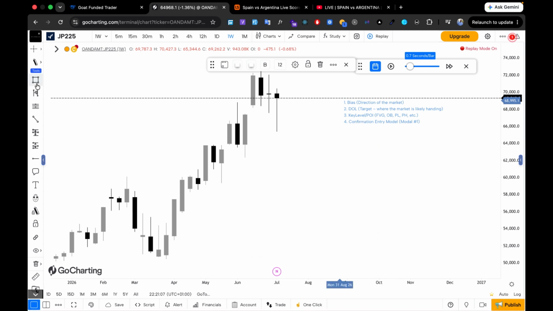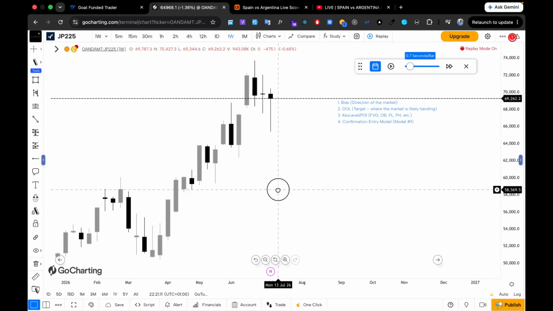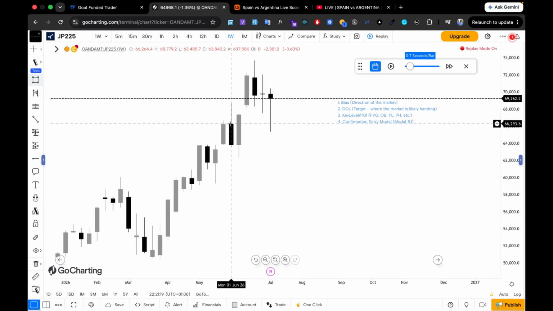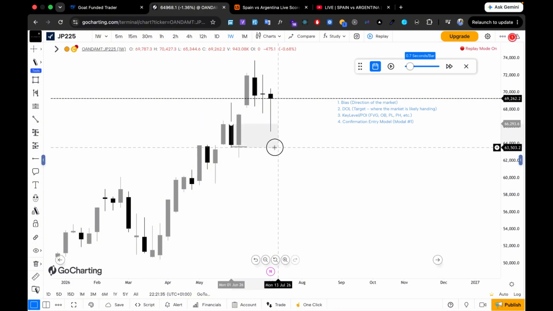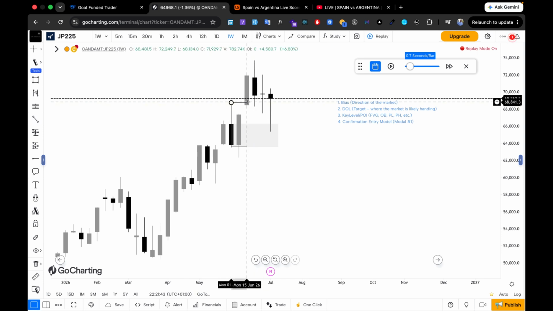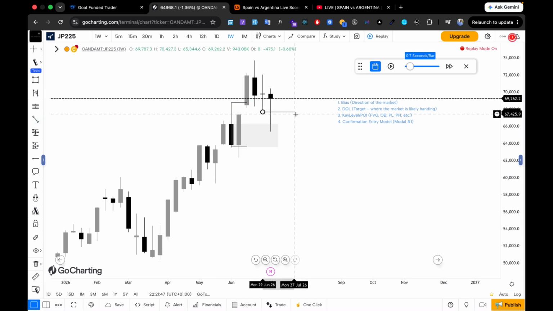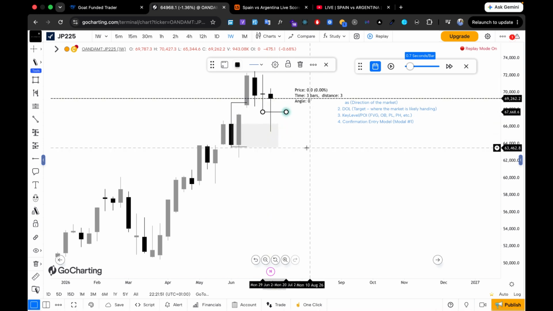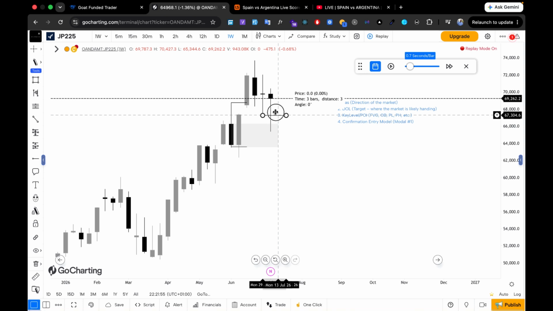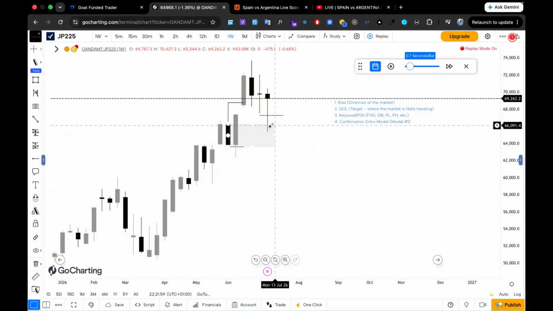So when I was looking at these charts, as you can see, price on JP225 is bullish, right? And this was how it closed. If you look from this place, this is a key level. This is a key level. This is a key level. This is like a break of structure, and price tapped into that key level and closed above. You can see this rejection from the candle. So all my thought was that, okay, we've tapped in, we break inside from a key level, it is looking all rosy, and I said, okay, we've started the bullish leg.